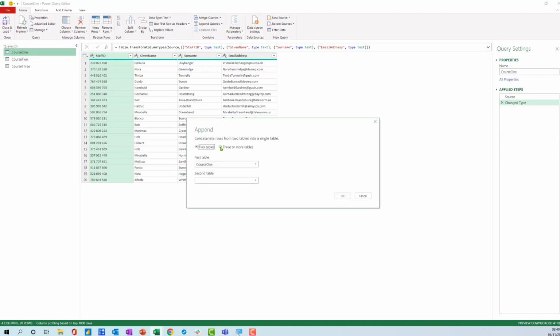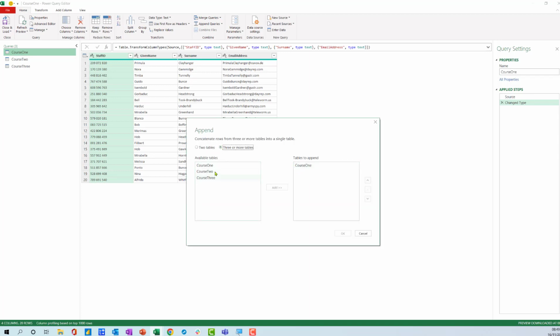And I've got 3 tables. So if there's Course 1, add Course 2, add Course 3. So you can see why this would be really useful if you had 20, 30, 40 tables that you just need to check for duplicates in. And like I said, you could use the oldie copy and paste, but this gets around that, and then click OK.